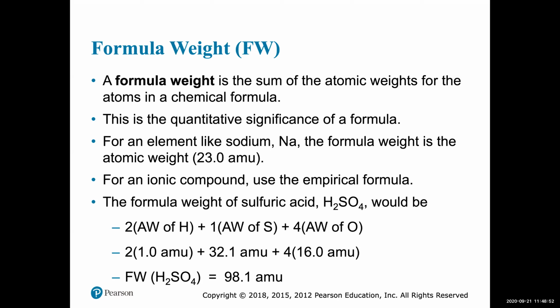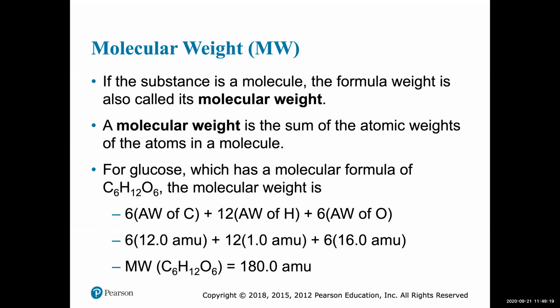So formula weight, molecular weight, terms kind of used interchangeably. That's the atomic weight of the particular atom times the number of atoms in there. That's the subscript. So it's the subscript times the atomic weight of the atom. We do those individually for each of the atoms, then add that up, and that's the total weight. What we talked about with formula weight is the exact same thing for molecular weight.